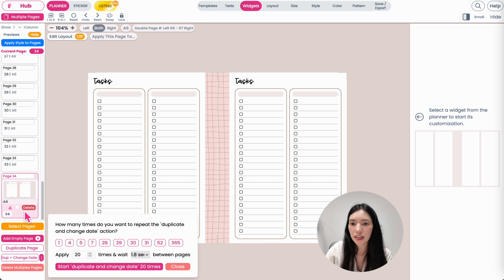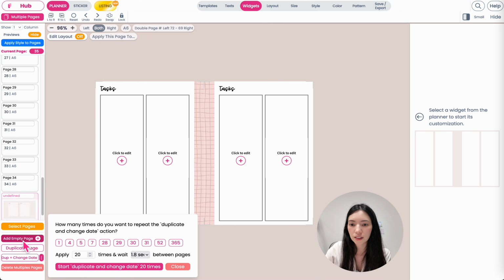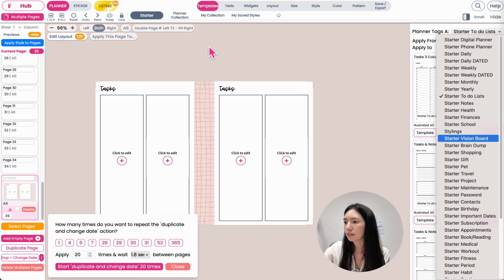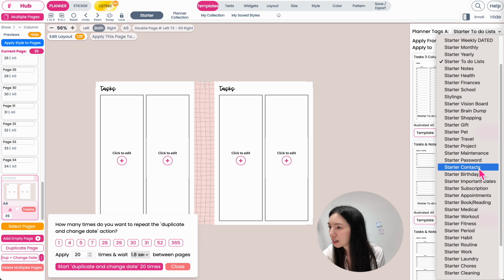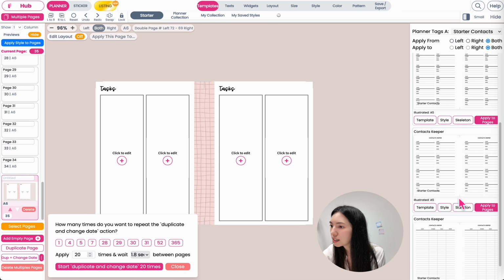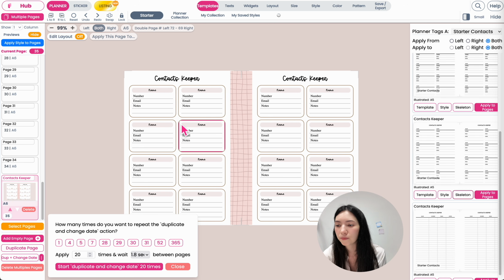Okay, here are all the task pages. We are on page 34. Now let's click on add an empty page. Go back to template and then starter, and then here let's maybe see contacts, starter, contacts. And here we can add in a contact page. So maybe let's go with this one right here.